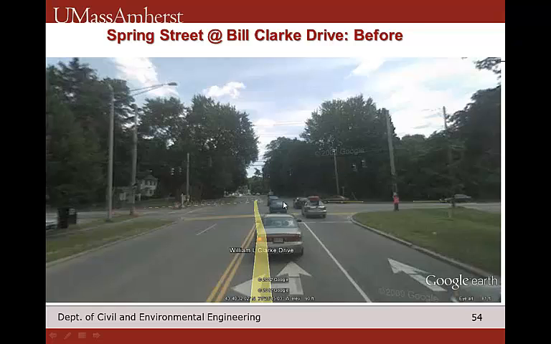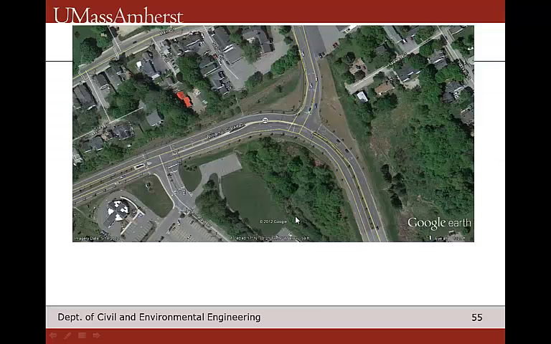This is another look, the intersection of Spring Street and Bill Clark Drive. From a traffic operations standpoint, you have a straight lane and a left turn lane here. If there's oncoming traffic, people can't make a left turn, so traffic backs up here. The traffic signals themselves, you can see in the distance, look very old. They have been here for ages, since the traffic signals were installed several decades back. So again, it needs an upgrade. This is a way that you can make your proposal strong.